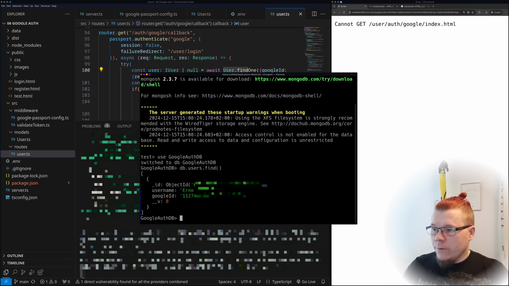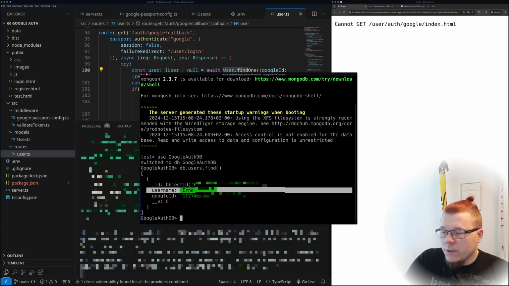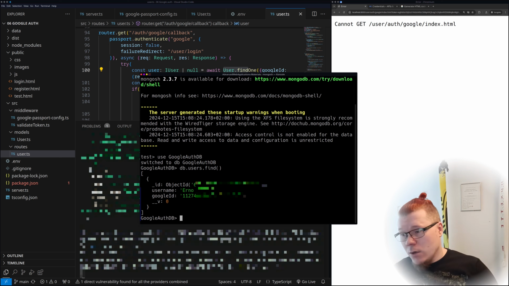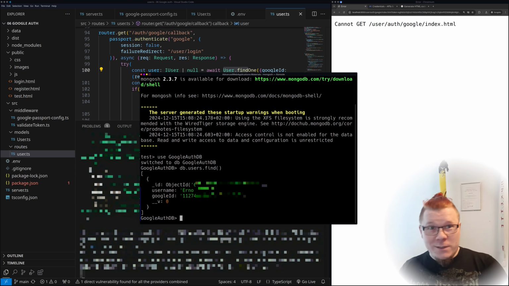So I am here. So I have this Google ID here and there is my username. So I have now logged in, or actually in a way registered, because now my account has been accepted here in the database and saved there, and I can now then log in.